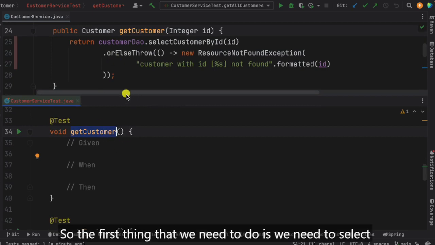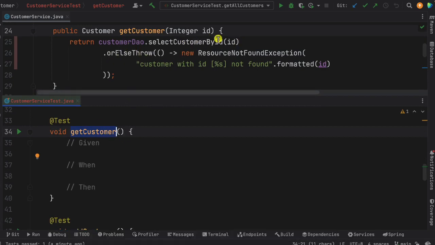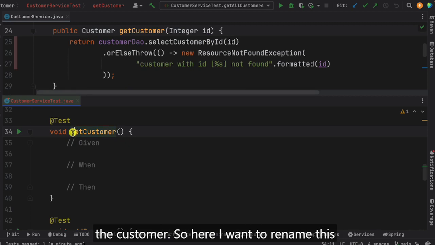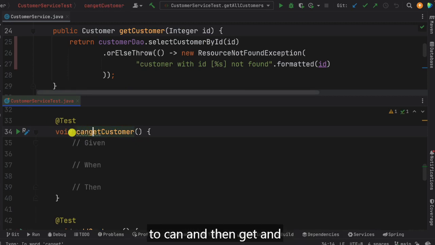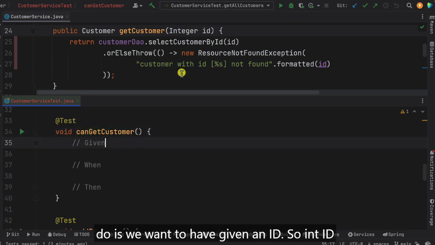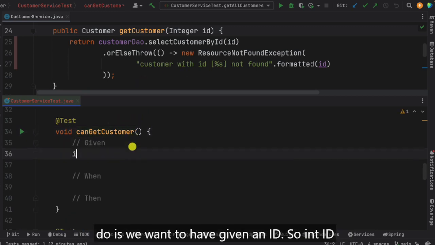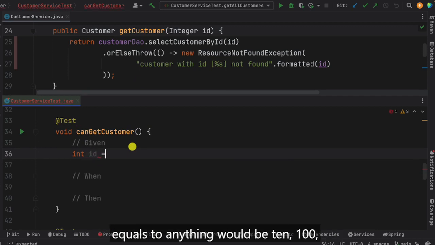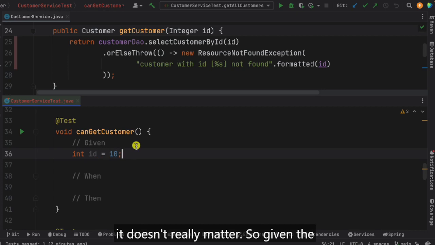So the first thing that we need to do is we need to select the customer. So here I'm gonna rename this to can get customer. The first thing that we want to do is have a given ID, so int id equals anything, could be 10, 100, it doesn't really matter.